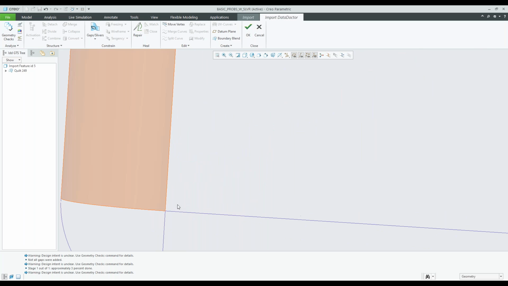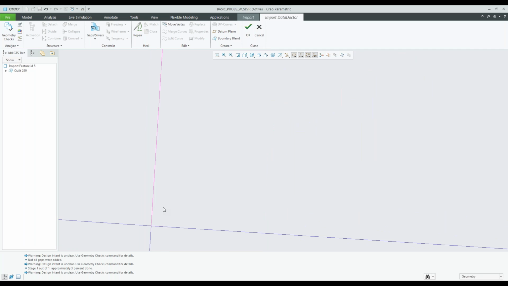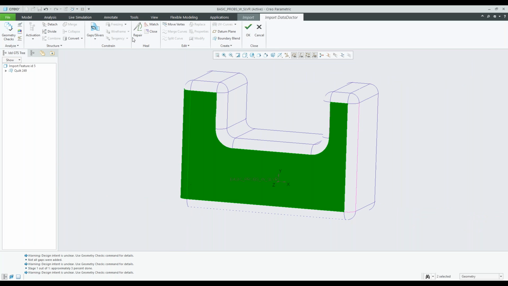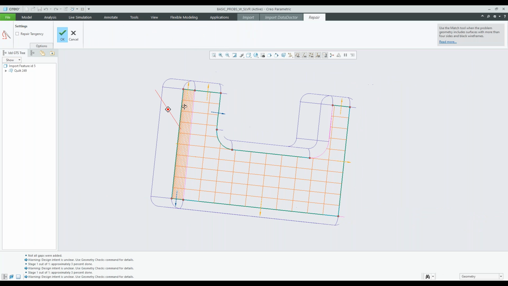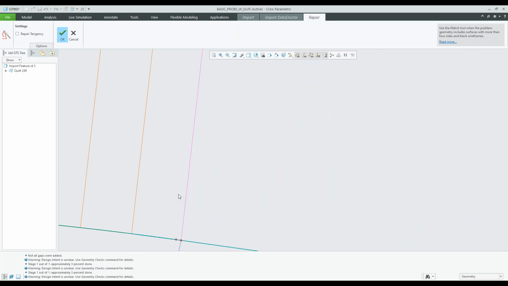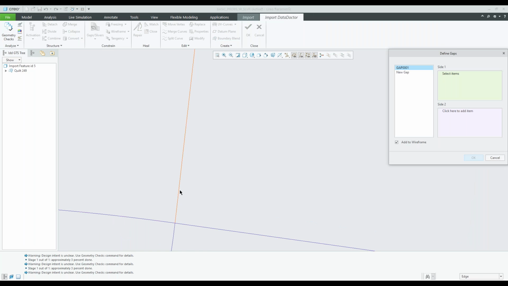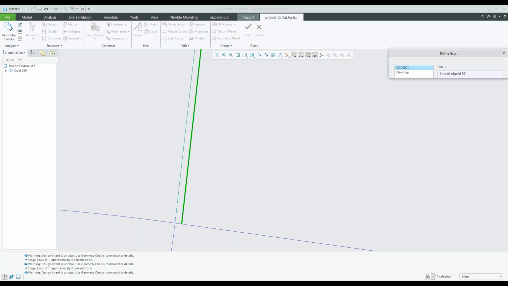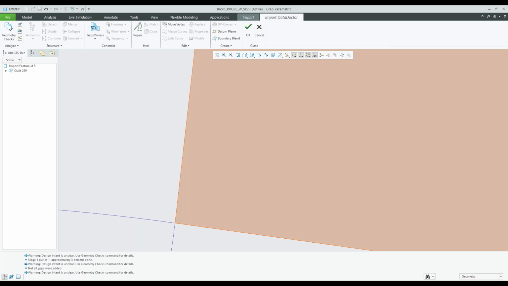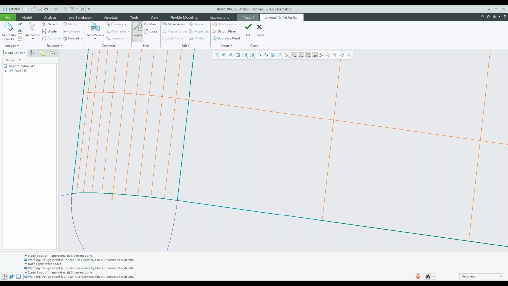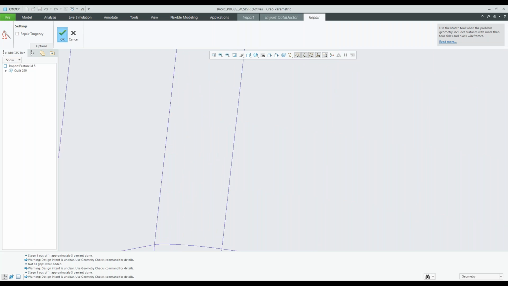Let's go and do the same in this one. Let's see if we just do a normal repair. See, that's still pink. So that repair is not going to work. So we're going to bail out. Let's see if we can use the gap tool. This is our second gap. Let's see if we can repair that now. There we go. We see a green line. We are happy. So that's fixed up.